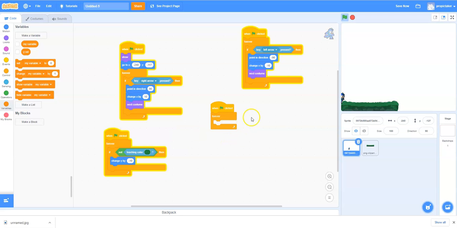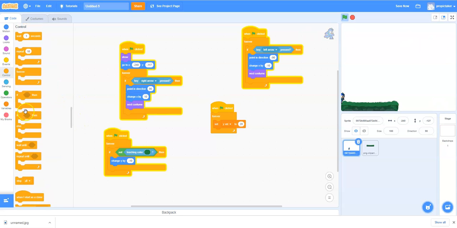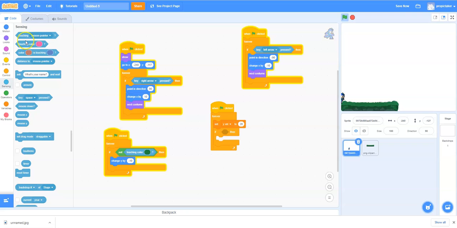Now what we want to do is set that to an initial value. So we grab this set block here and drop it in here. And we're going to set, we click in here with our y velocity variable initially to 20. So that gives it like an initial value. Then we're going to use an if block, just like we have previously. And we want to check if the space key is pressed in this case. So we're going to go to sensing and get if key pressed, key space key.